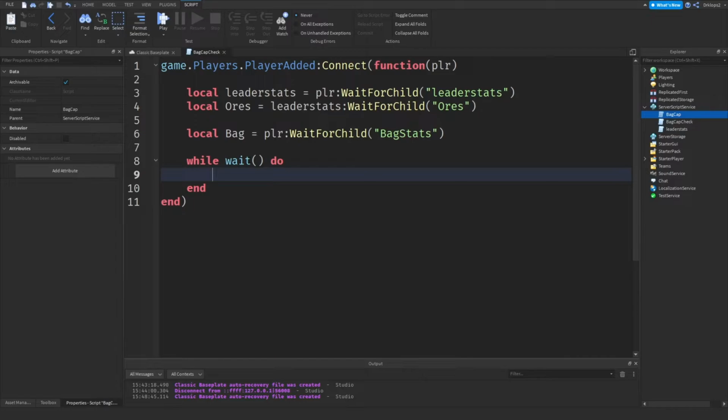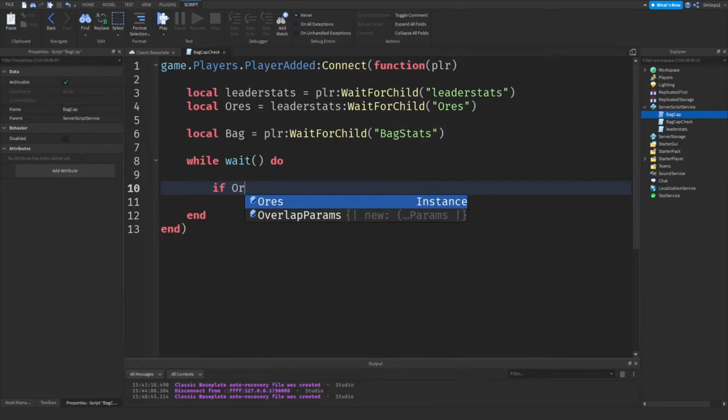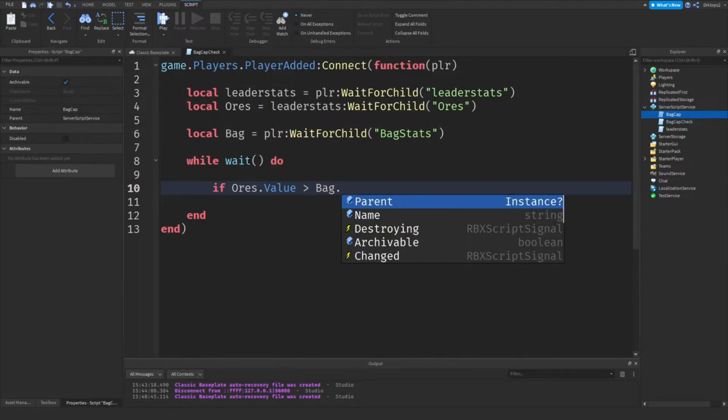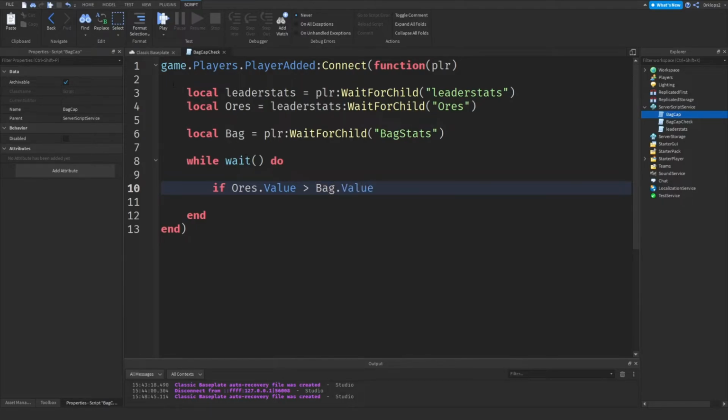Okay, we're gonna do a quick if statement. If ors.Value, the value of the ors, is greater than the value of whatever your bag cap is.